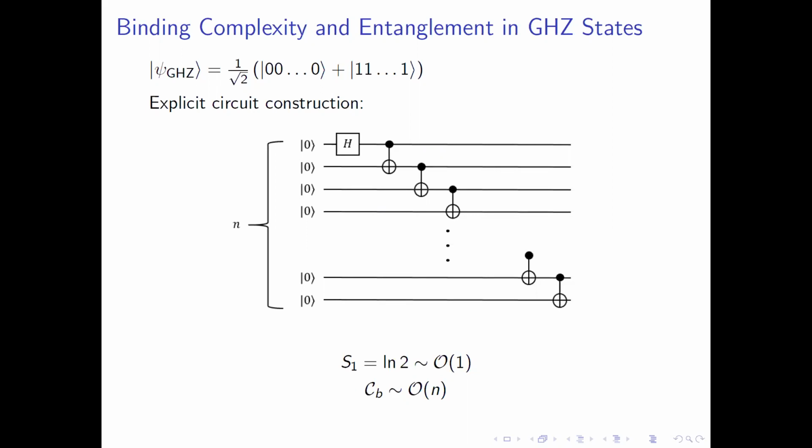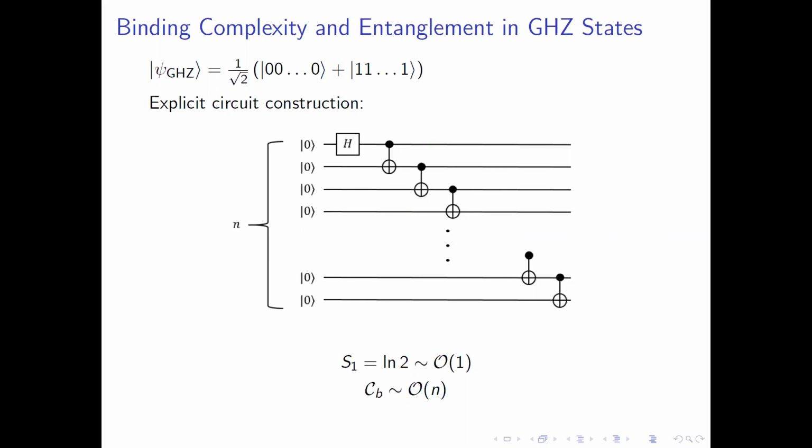The other comment is that the entanglement entropy, which of course is the von Neumann entropy of, in this case, one party with the rest, the reduced state on one party. The entanglement entropy of a single party, S_1, is quite large, even as n grows large. It's log 2, it's a constant. And so you might interpret that as saying that the entanglement is very strong in GHZ states.